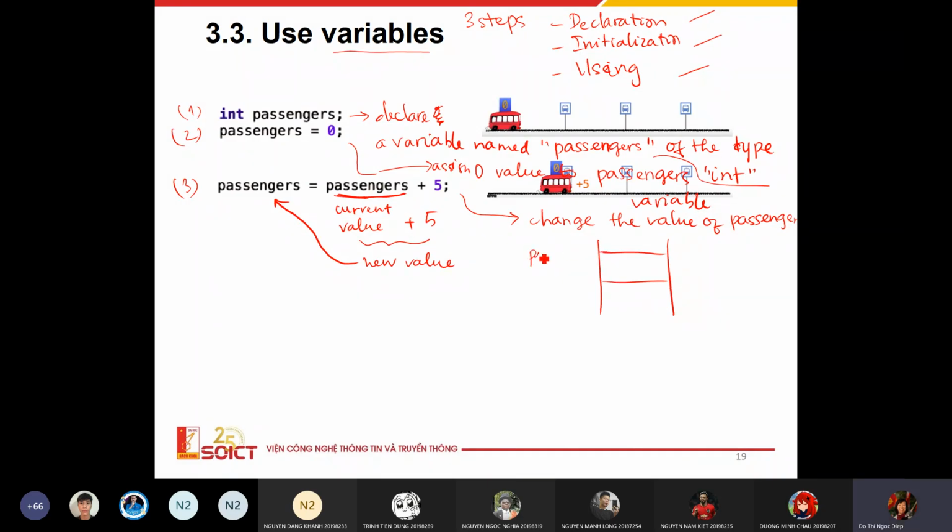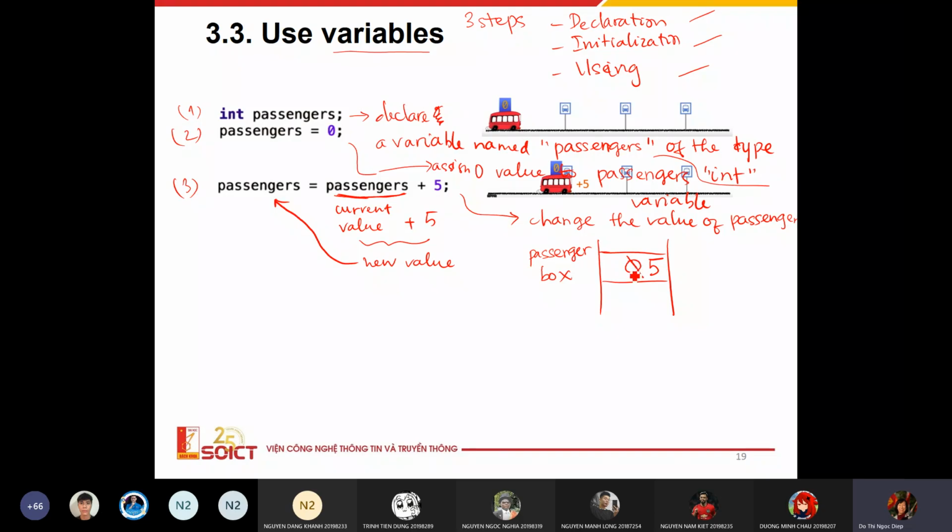Okay, so it will look into the memory. This is the passenger box. The current value is 0. It will take 0 and add 5 to it. It makes 5, and then it saves 5 to passenger. So now in the box it will be 5.